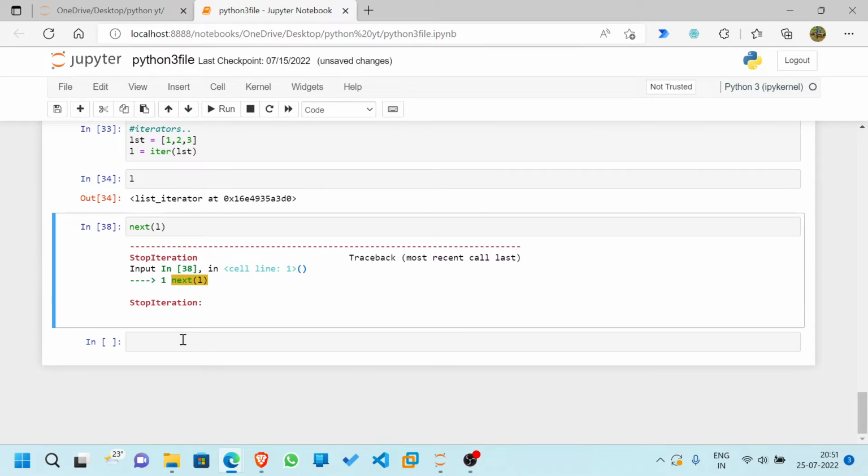Even if you want to see every value at once, you can see it using a for loop. If you want to know about that, kindly watch my previous video because I don't want to repeat again about iterators. Let us directly dive into generators.